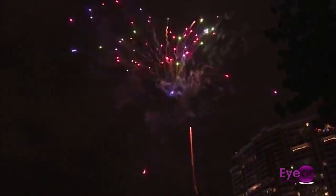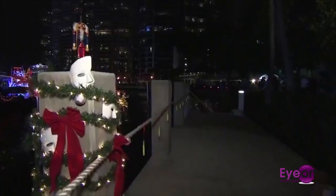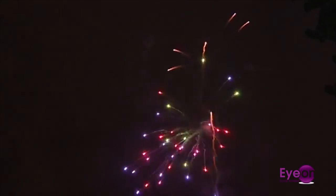This is the JM Lexus Grand Marshal. Oh no, this is the FB Marine Group Fireworks Barge. Hello, the fireworks. The Winterfest fireworks are brought to you by the FB Marine Group Barge. The fireworks go off throughout the entire 12-mile parade route. Of course, FB Marine Group is South Florida's leading boat sales, service, and engine repower specialist. Hart Homes and the Real Estate Collection also making this happen.